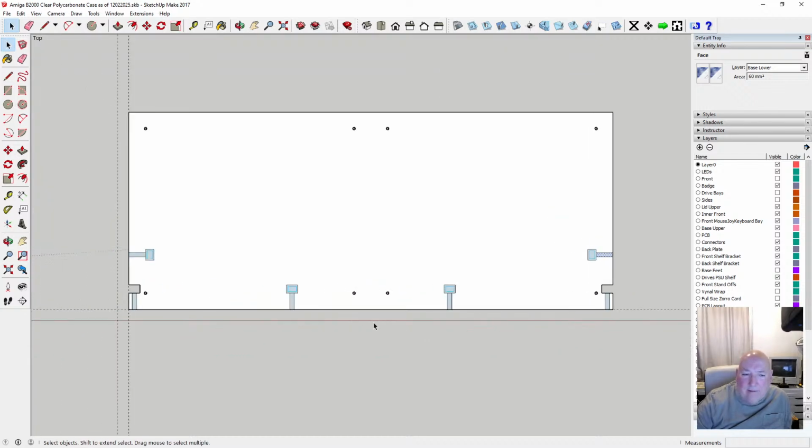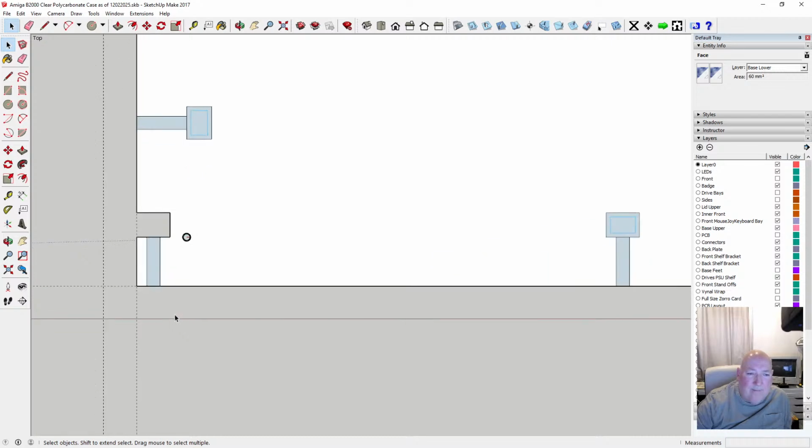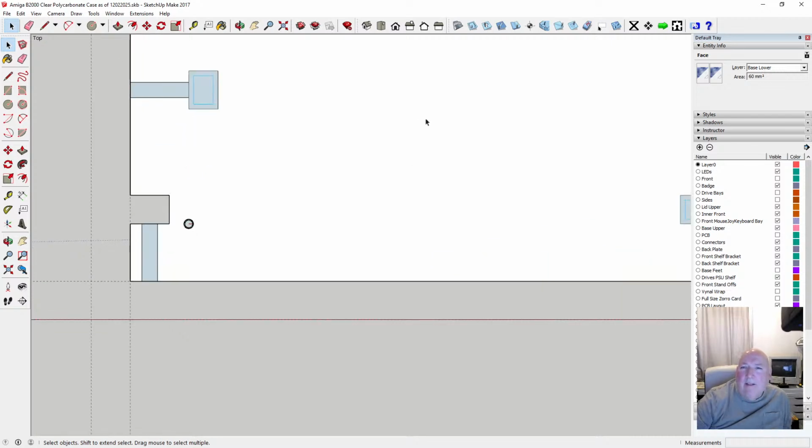Right, so I need to pocket it. To pocket it, it's that tool there. Let's see if it'll even try. Yeah, it's going to do it. So what I need to do now is tell it what depth it needs to go. It was 2mm out of 6, so it's not 50%, it's less than 50%.